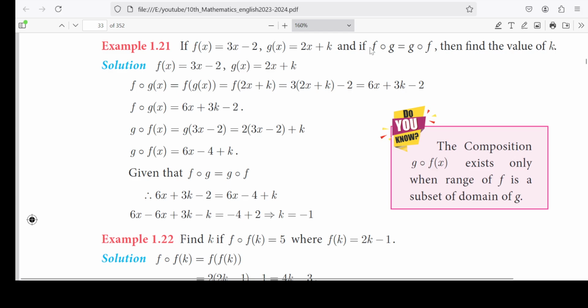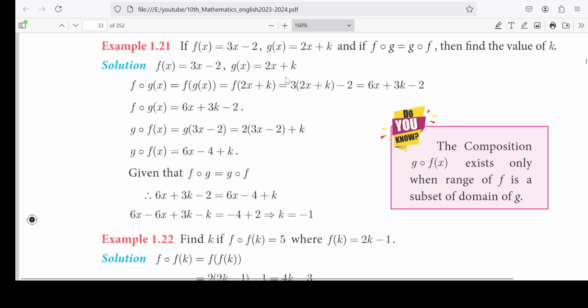Okay. So here f of g comes under the concept of composition of functions. In my previous video, the whole explanation about this composition of function is there. If you haven't watched that, do check it out. The video link is in the description box below.